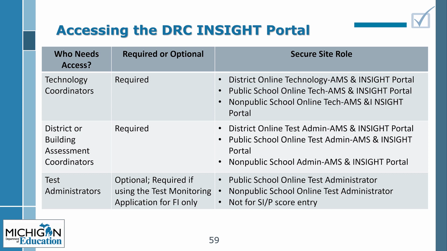District and building coordinators also must have access to work in the DRC Insight portal. They are sorted the same way as technology coordinators, either district or school level access, and the school access is separated into public and non-public schools. Test administrators only need access if they will be using the test monitoring application for FI. If you are not using the test monitoring application, there is no need for test administrators to have secure access. SINP score entry is internet-based URL access to the online answer document and not the DRC portal.